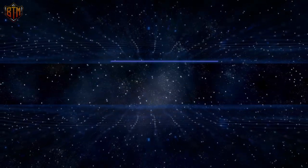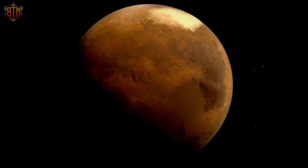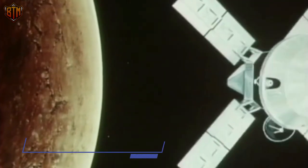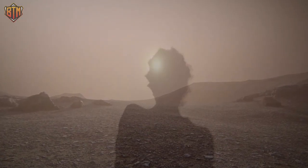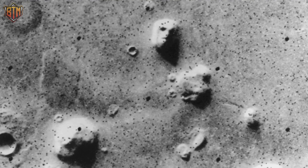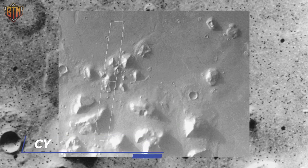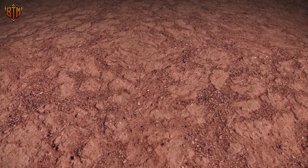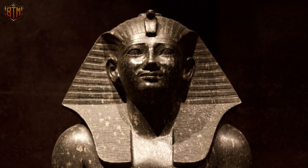Number 8: Face of the Martian. Mars has been fueling our Martian invasion fears since long before the bloody woods were discovered. The very first terrifying image from Mars was sent by the Viking 1 probe in 1976. In its search for a suitable landing site for its sister ship Viking 2, the probe discovered an enormous head that spanned nearly two miles from end to end, staring back at the probe's imaging device from a region called Cydonia on the Crimson Planet. The sensation was short-lived, however, and astronomers reckoned it was just another Martian mesa — common enough around Cydonia — only this one had unusual shadows that made it look like an Egyptian pharaoh.